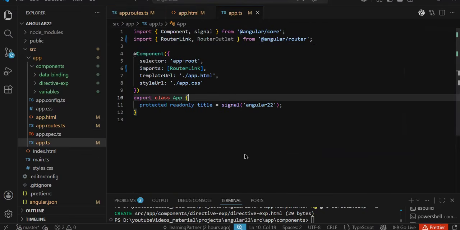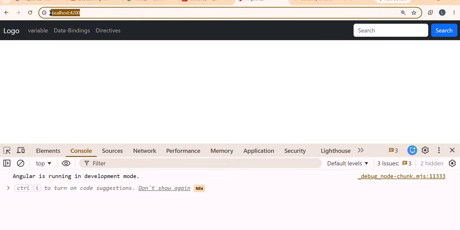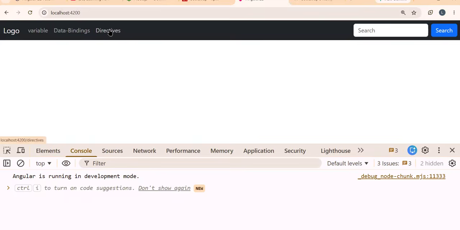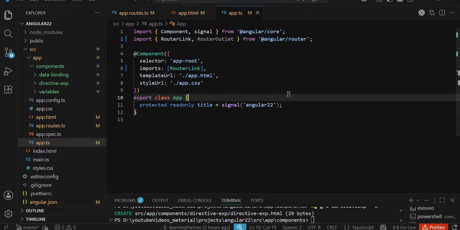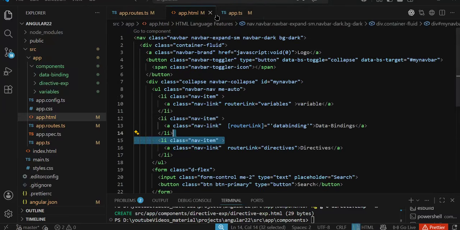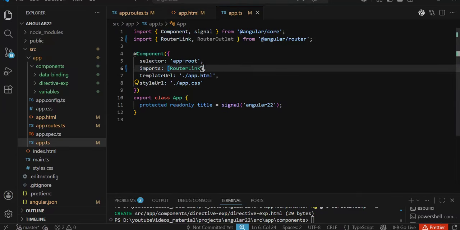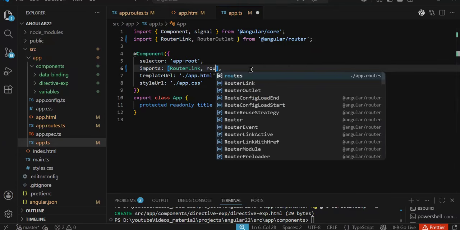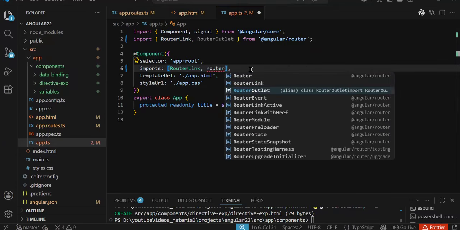What is happening? Currently in your URL, you can see localhost 4200. If I click on directive, see the URL changing, but your component is not loading. So to load the component, we have to use one more directive, that is router outlet. In your app.ts, you have to import RouterOutlet.